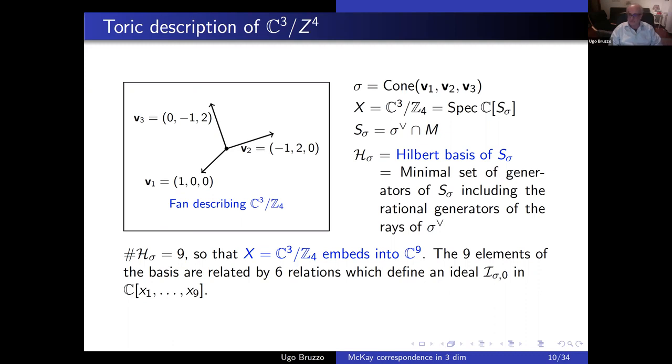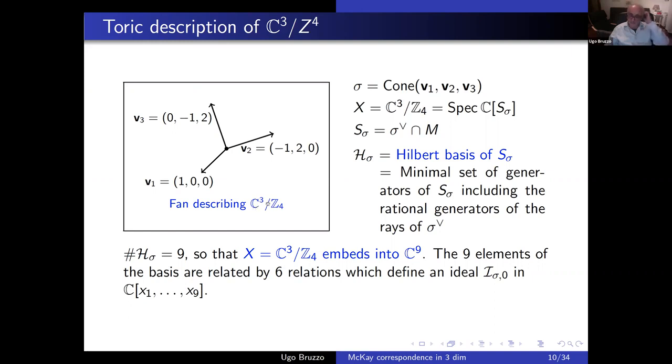It's a very complicated paper, not easy to read at all, but anyway, in a nutshell, this is what they do. First, they study the cyclic case using Ito-Reid geometry, and then they move to the general case by a reduction process. So I will do this very humbly in the case of our concrete example.